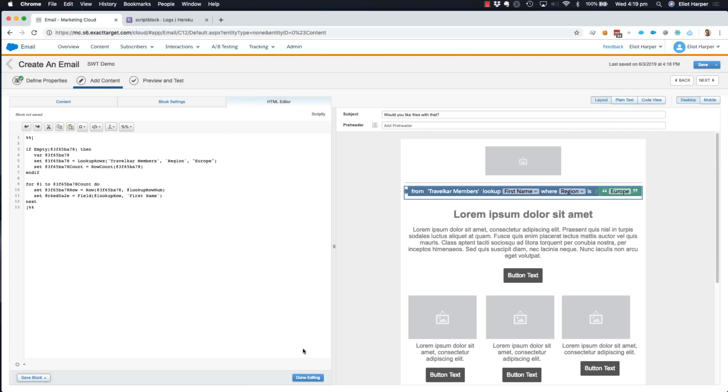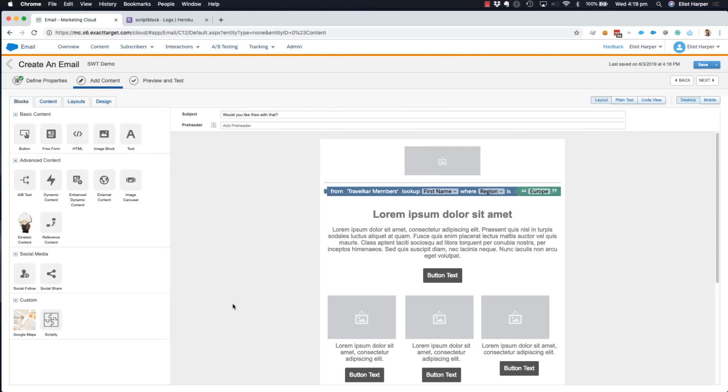Let me just go and click Done Editing. So I want to show you something cool now. So that's set content and set super content. But there's also a notion of data. And so when I went and configured that, I'm using a set data method to go and store 2 things.